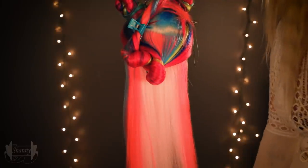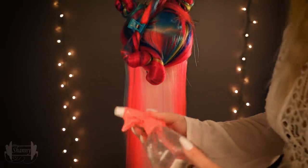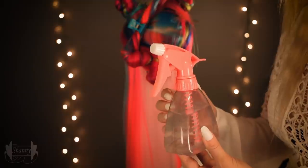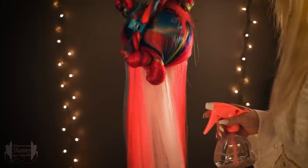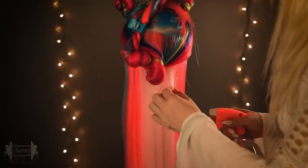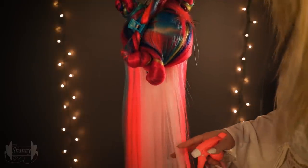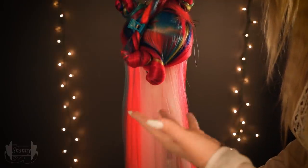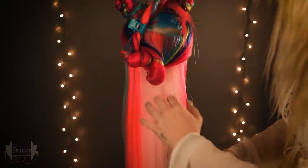So we're going to start by getting your hair a little damp. Now, we cut our hair wet because it helps make all the strands the same. So if your hair is wavy, it helps the wave to go away. So it's all one length and it keeps the hair together. And when you cut the hair dry, hair goes everywhere. When you cut it wet, it all falls in a clump to the floor, so it's less messy as well.